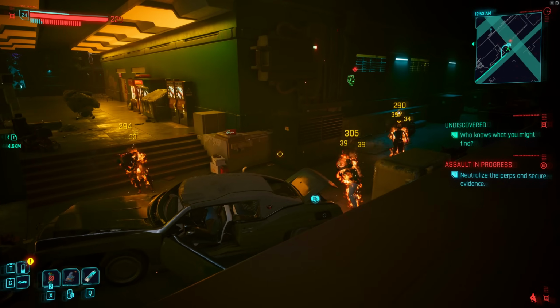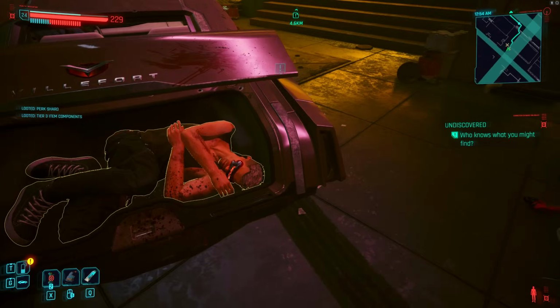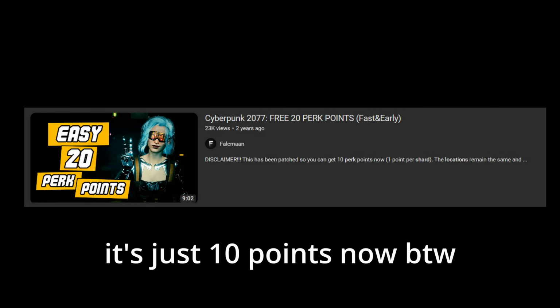And also if it comes to additional perk points, after you finish the prologue, you can basically roam the city and collect perk shards, which give you 1 perk point per shard. And those can be found in some specific locations, and I do have a video about it. It's gonna be right there in the description.